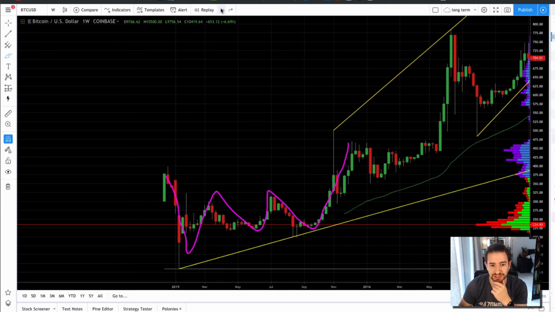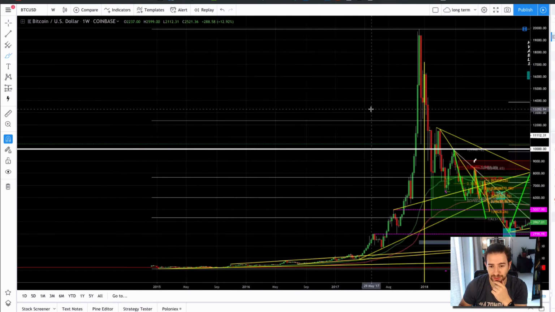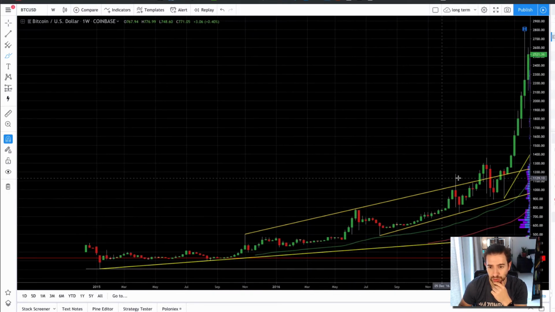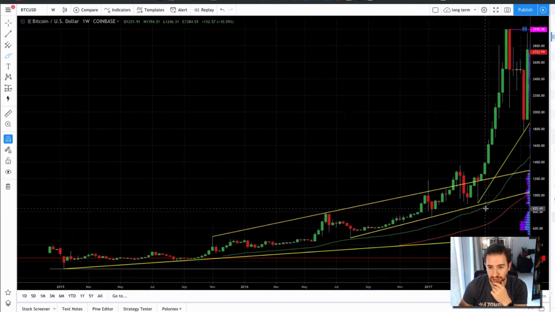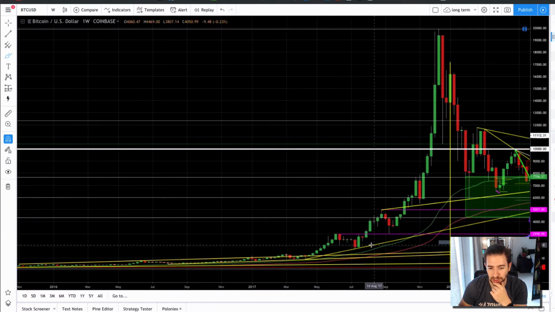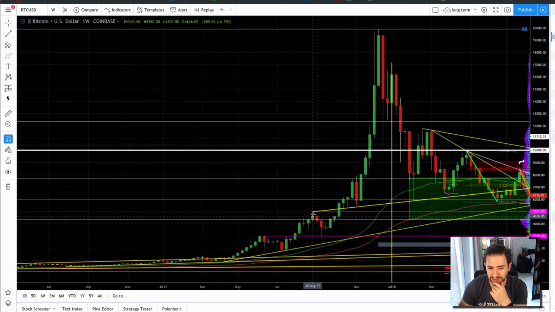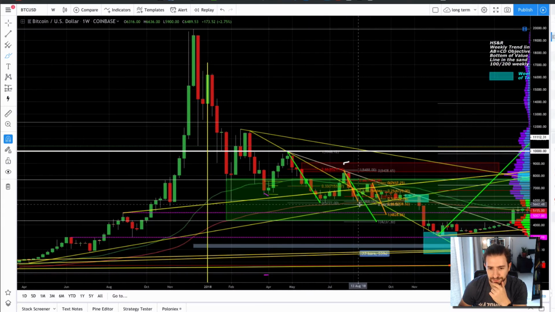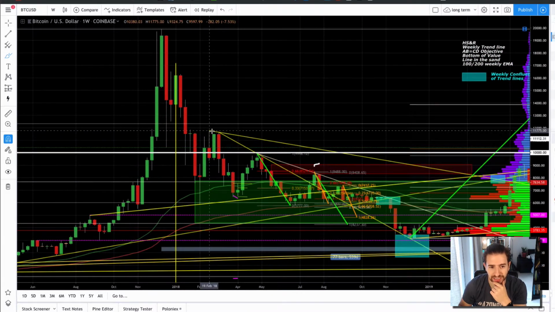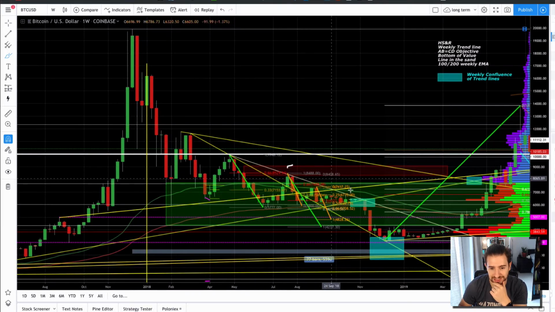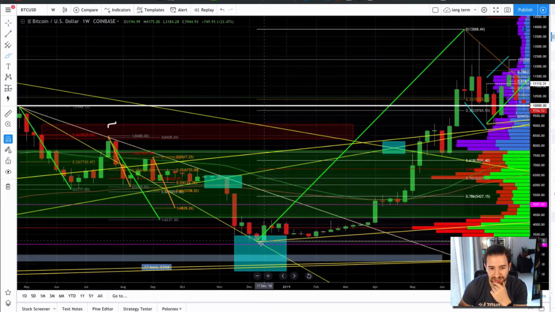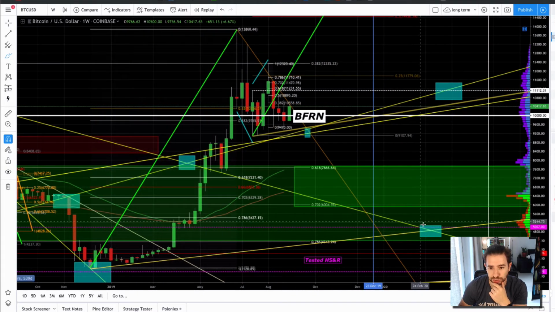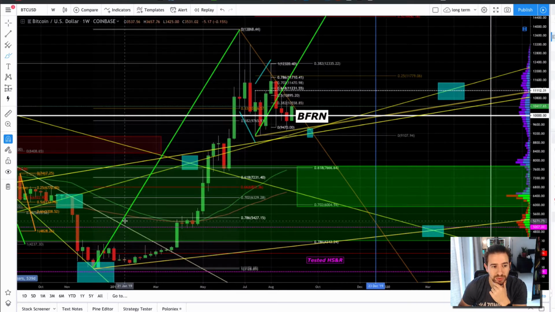Okay, let me just delete all of those pictures. So that's how I'm drawing weekly trend lines. We've also got a high to high trend line. We've got a low to low trend line, and another low to low trend line, and this is a high to low trend line as well. So those are cool too. And then we've got a couple of trend lines over here from the tops, and a couple of trend lines here from the tops, and then a couple of trend lines here from the bottom, and you can see where they converge, right? So these blue squares are where they converge.